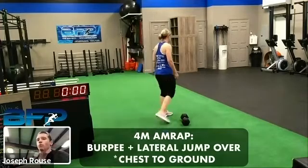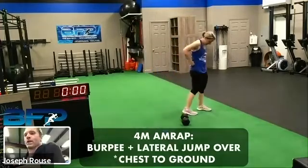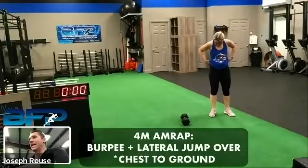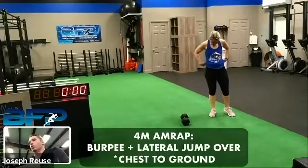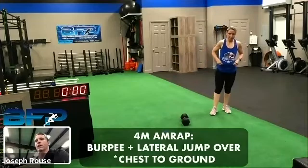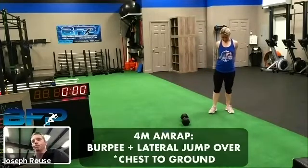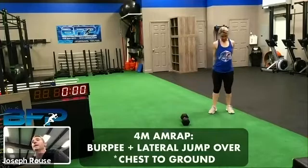So we're going to go 4 minutes with a burpee and a lateral jump over. The goal is to get chest to ground if you can. If you're having shoulder issues or you feel like you're doing a lot of worming on your way down, then just kick those legs back and pop back up. But 4 minutes straight, as many as you can.